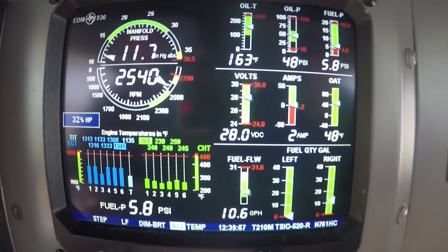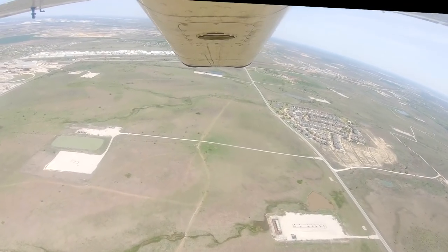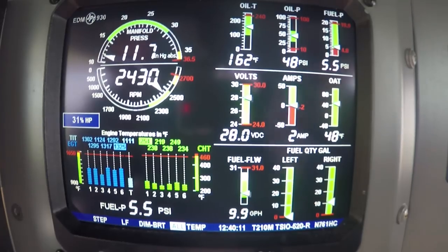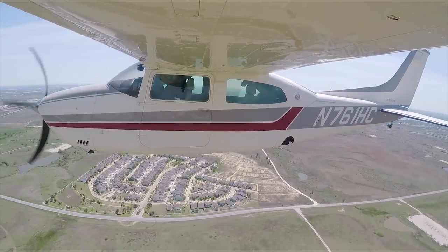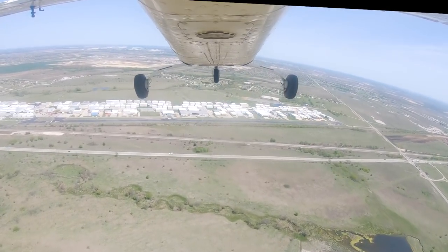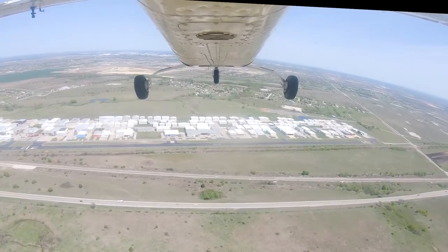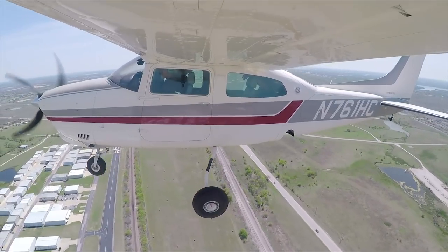Hicks traffic, Centurion's 1 mile to the west. Crossing over midfield for left downwind, 1-4 Hicks. Okay, we're just about there. Get the gear first. There you go. 10 degrees of flaps. And we'll slow this bad boy down. Hicks traffic, Centurion's over midfield, turning left downwind, 1-4, full stop.